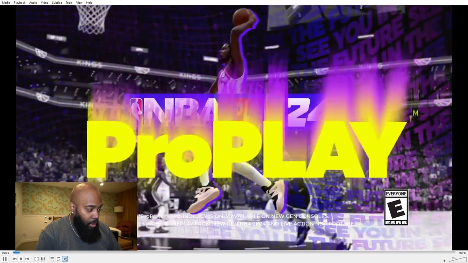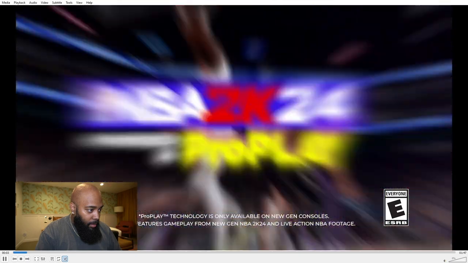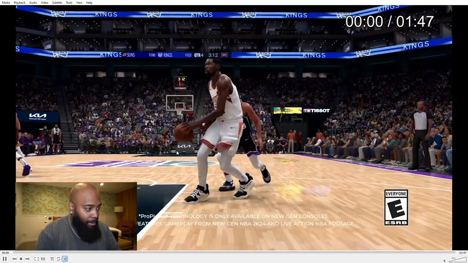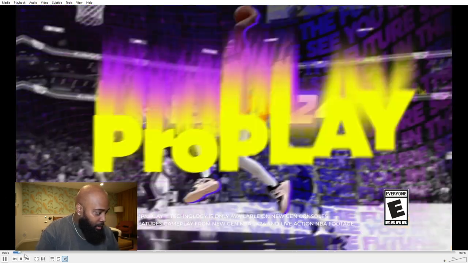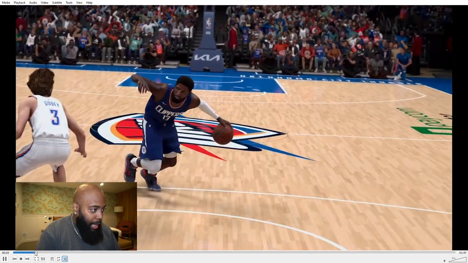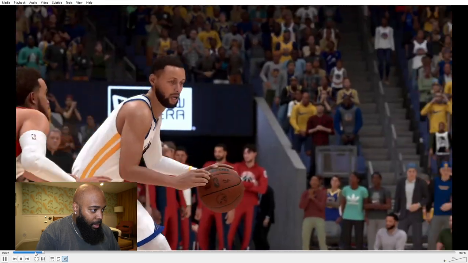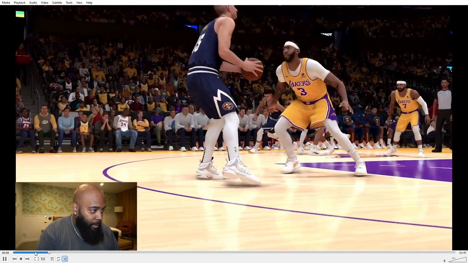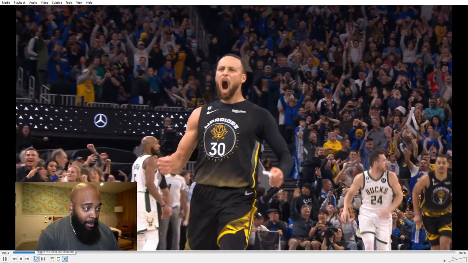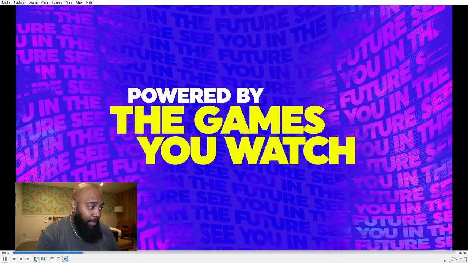All right, so that bully, oh my god, that bully animation, bro. Jesus. Like, you could tell Giannis can just bully people out the way. That step back is crazy. So what they're saying is these jump shots and everything that these players have, the mocap must be insane for all of the animations that they've captured. You know what I'm saying?